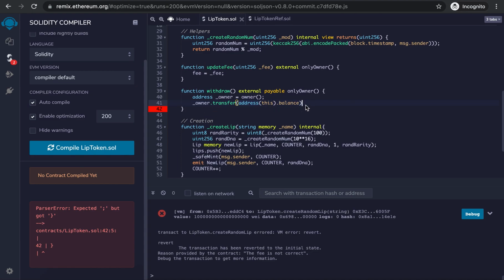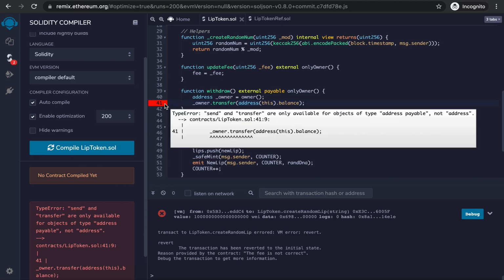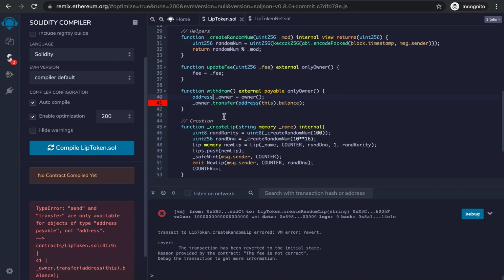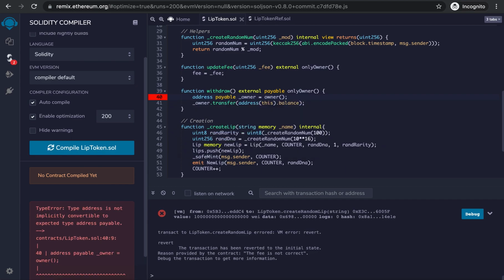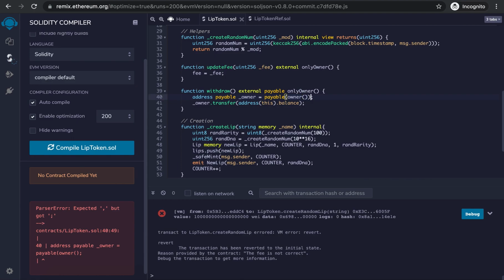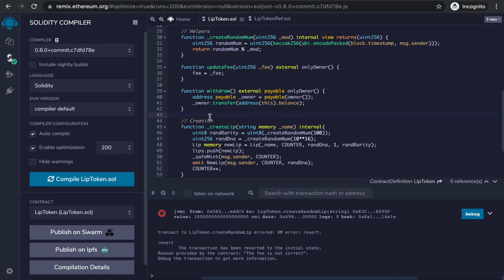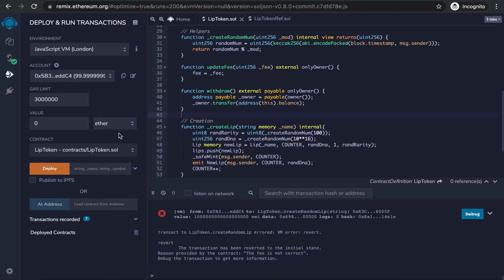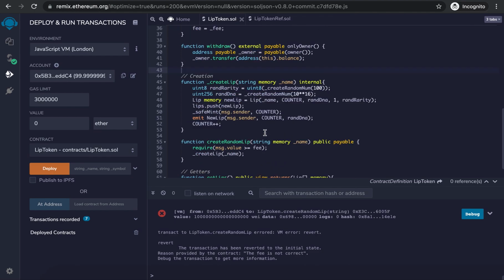So if we want to fix this, we can go there to line 41 and actually add the ending statement. Then we can see that there's still an error, and it says that this is not explicitly convertible to a payable address. So what we can do is we can say that, well, this will be address and it's payable, and then we also have to cast this into payable. Now, by doing this, the error should go away, and we should also see that we are ready to compile our contract. So this should work, and I think we're going to try this again, and this time it will be successful.